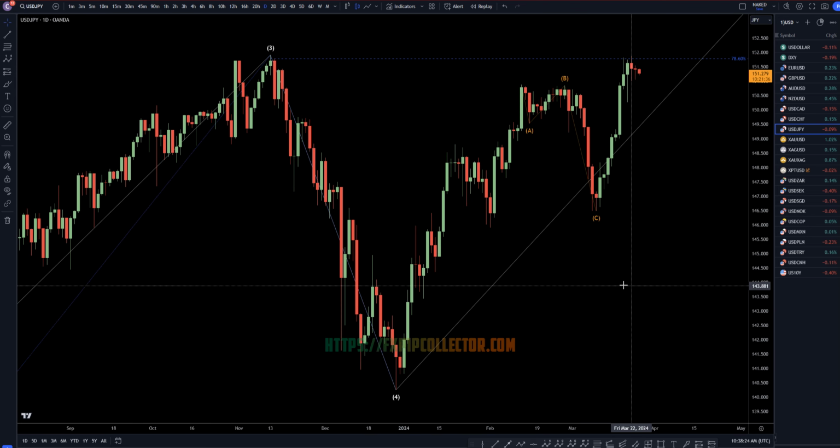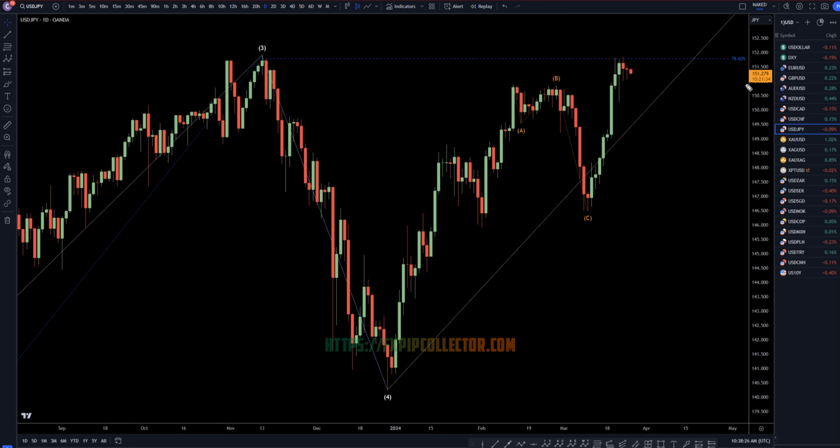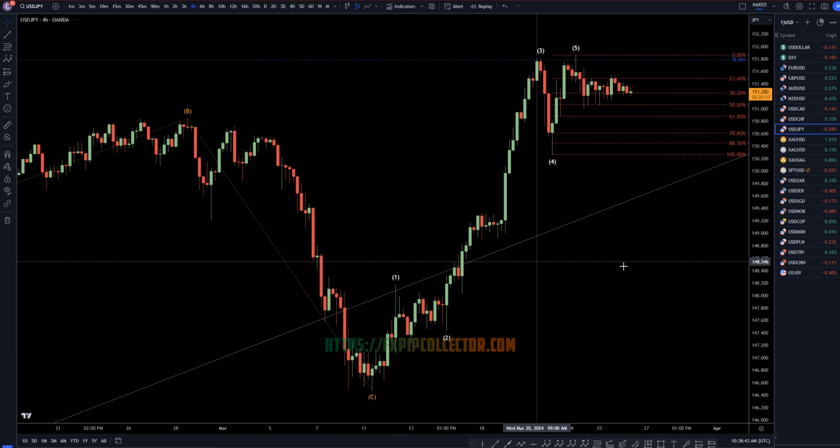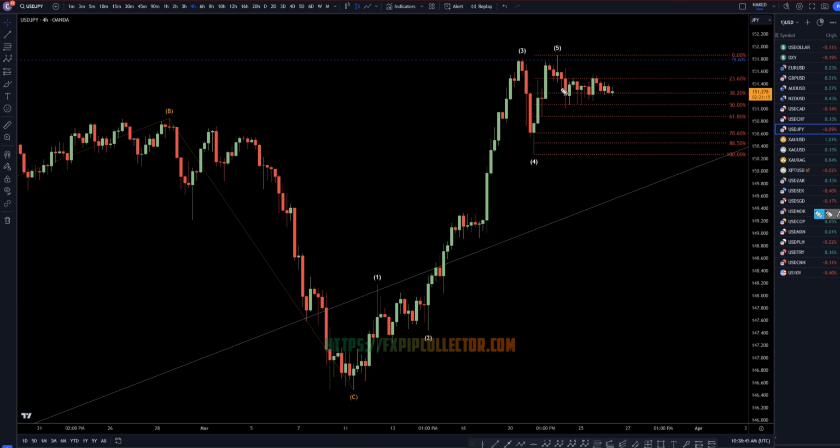So going down to the daily time frame, we definitely do have a fib bounce, which is normal. That doesn't really necessarily mean it's going down in a big way. Now we have to identify on the shorter time frames whether this move is a crescent or not. I think it is going to be a crescent, and I am definitely primarily looking for longs on shorter time frames. Going down to the 4 hour time frame, this thing has been extremely sideways.